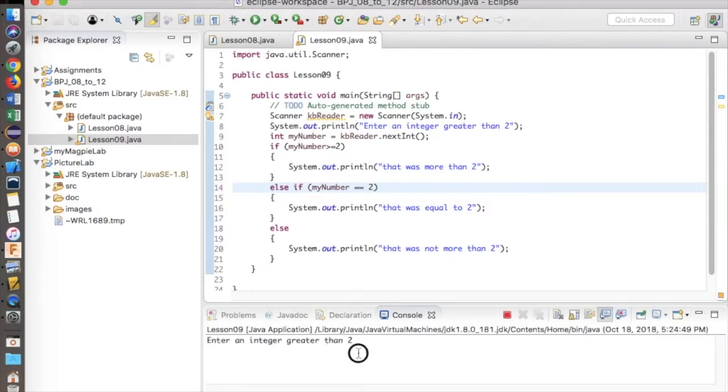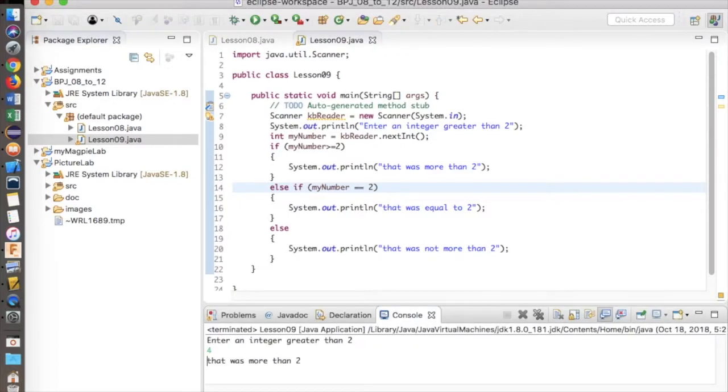So now I can run it, and if I put in 4, it says that was more than 2. If I put in 2, it says that was more than 2. If I put in 1, it says that was not more than 2.